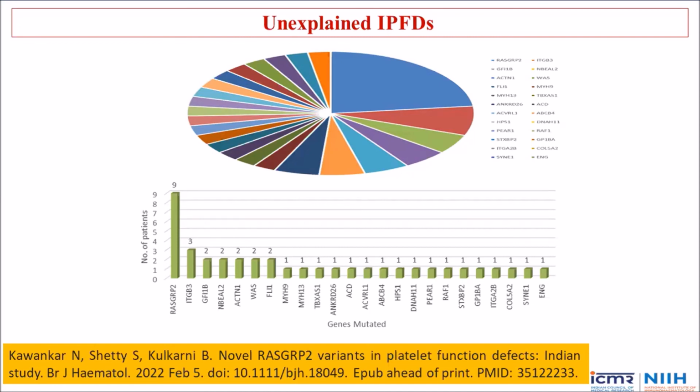Now, overall in the literature, the number of cases because of the defect in RASGRP2 was very low. That is about 20 to 24 mutations only were reported till 2019. And here we had in just one series of patients about 30% of cases in RASGRP2. So that goes to say how much unexplored are our cases of rare disorders, and they may not be as rare as they occur in worldwide literature because of the unique population groups that we have. This we recently published in the British Journal of Haematology.